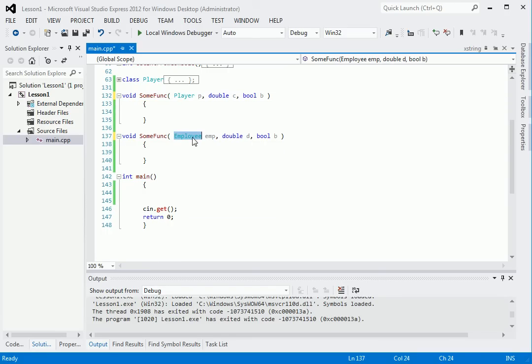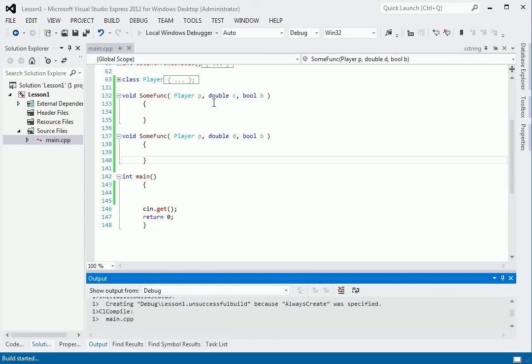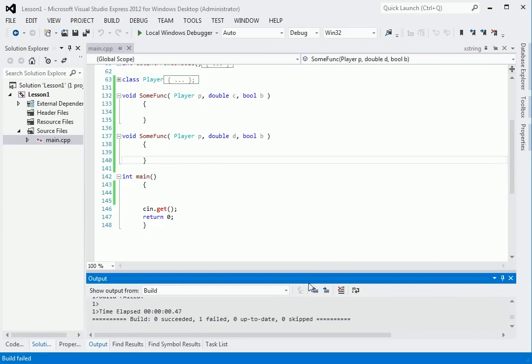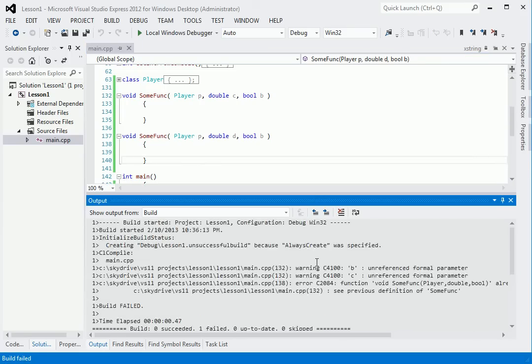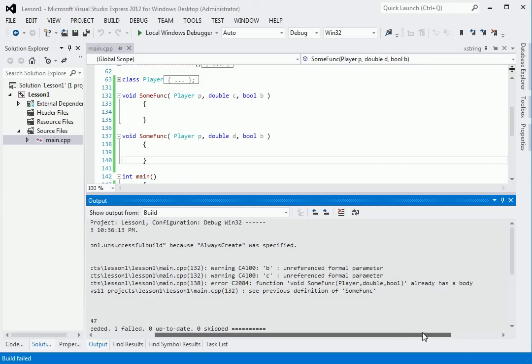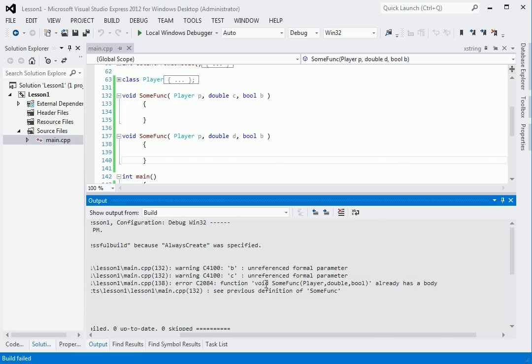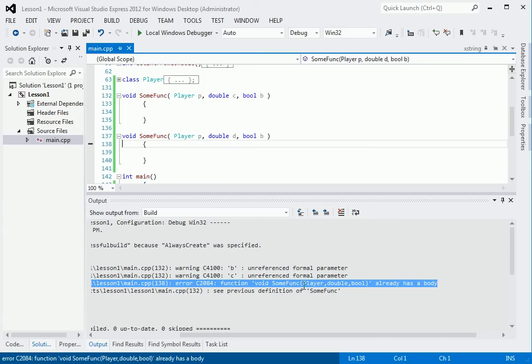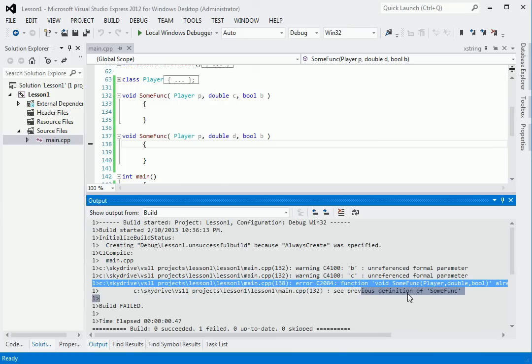If we change this to player, we would again have a conflict. And as you can see, the build failed. And it's saying that this function already has a body because there's a previous definition.